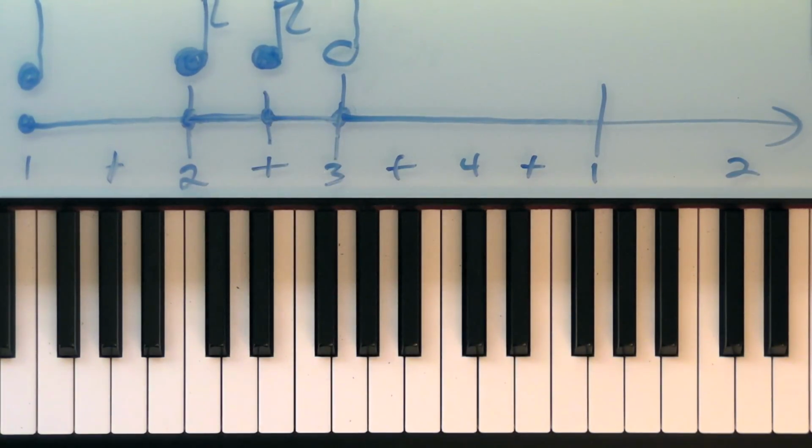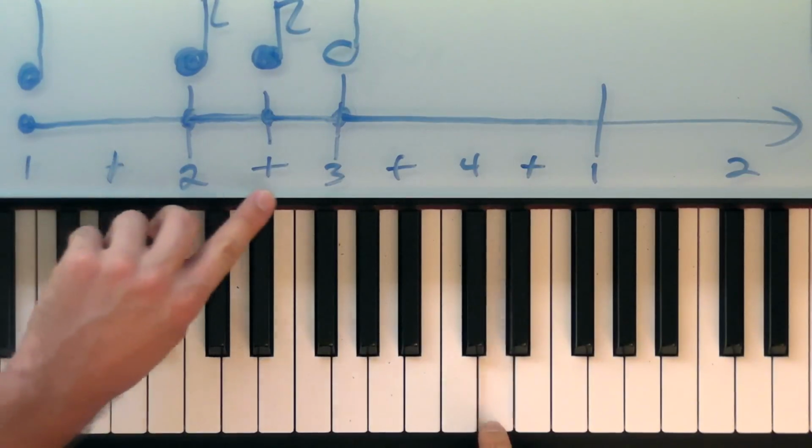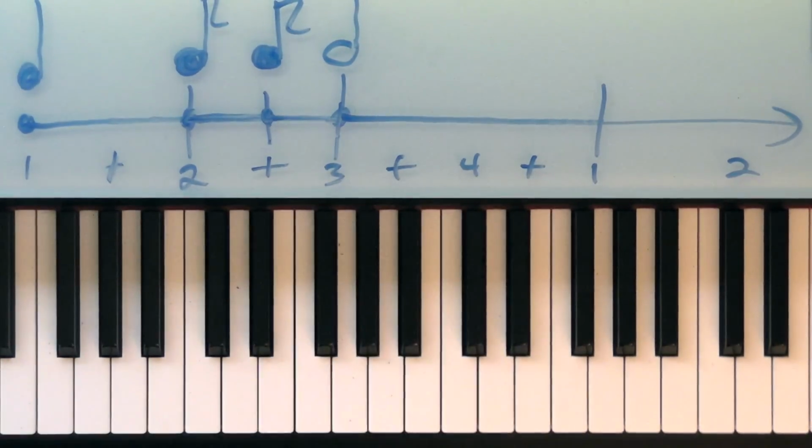So here's what that sounds like. 1 and 2 and 3 and 4 and. Now it's important to remember that my tempo didn't speed up or slow down when I started counting with ands. I'm still playing at around 120 beats per minute. I just say "and" when I'm halfway through. Now be careful when you're counting this yourself that you don't let everything slow down.